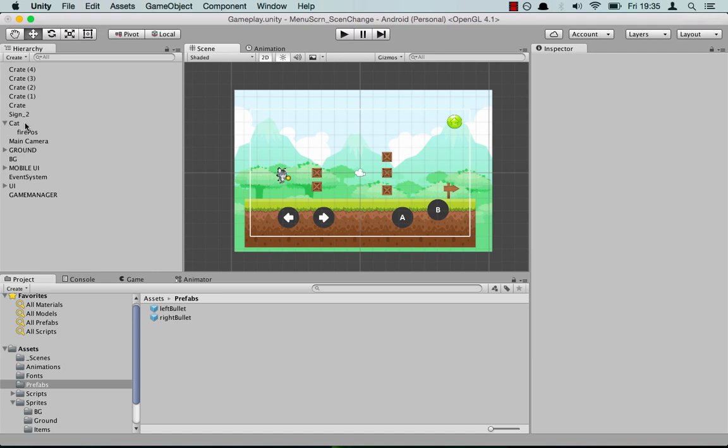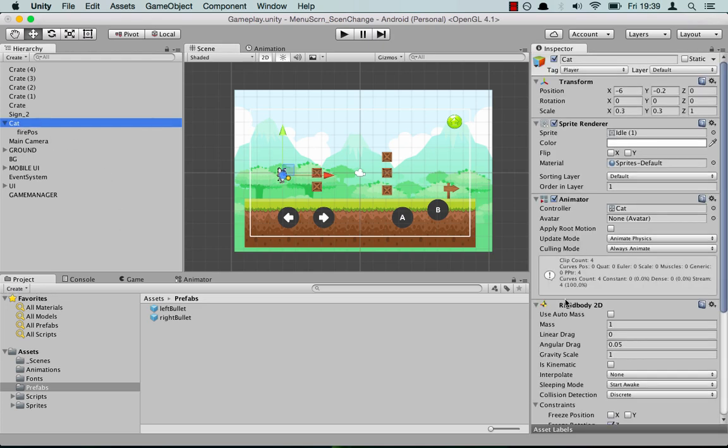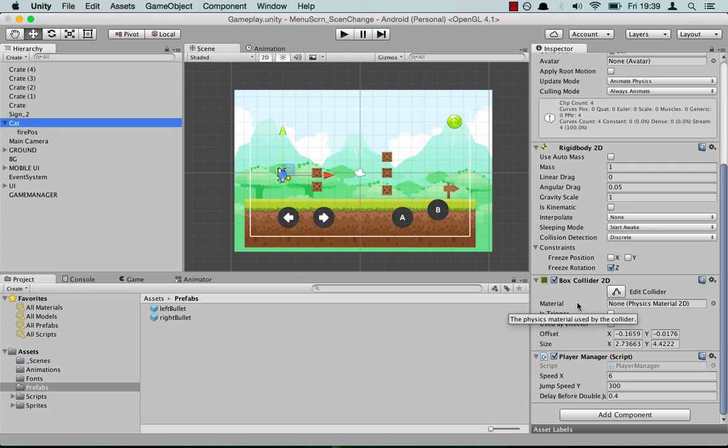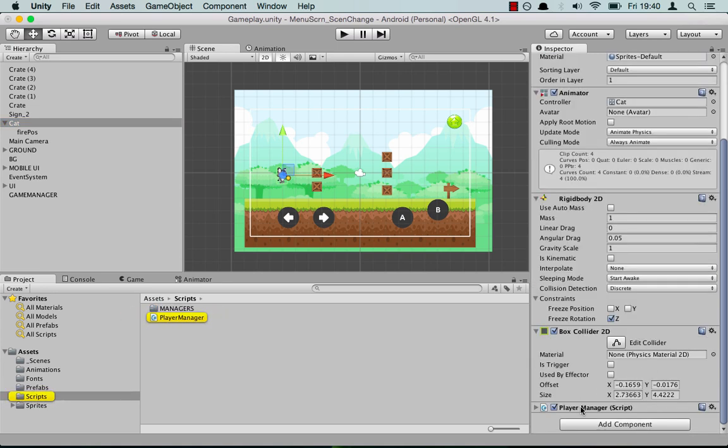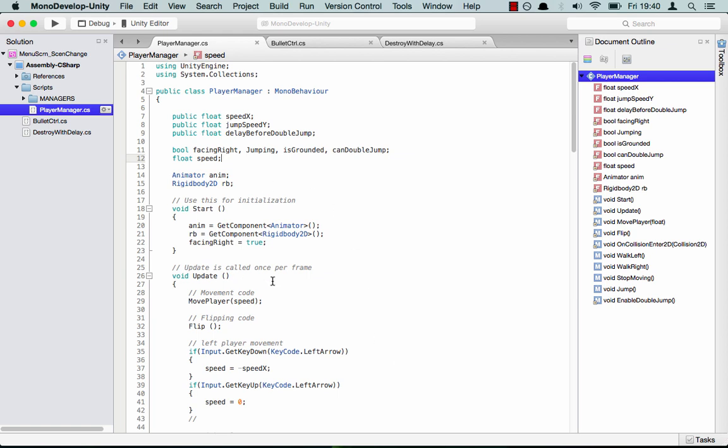So where is the player controller? I think for this tutorial, I have named it Player Manager because in my current projects, I use the convention Player Controller. But in this tutorial, I have called it Player Manager. So here it is, Player Manager, a manager for the player. So it's got to be with the player, right? So highlight the cat, look in the inspector, and you'll find Player Manager script. Now we're going to do some coding in this. Let's double click this field and it's going to open Player Manager in MonoDevelop.